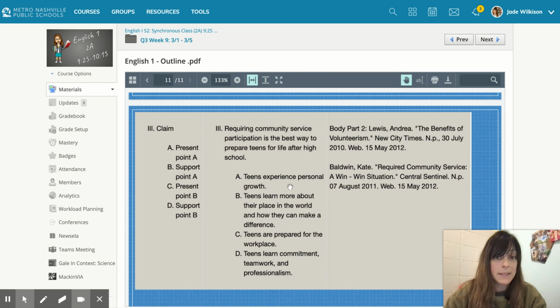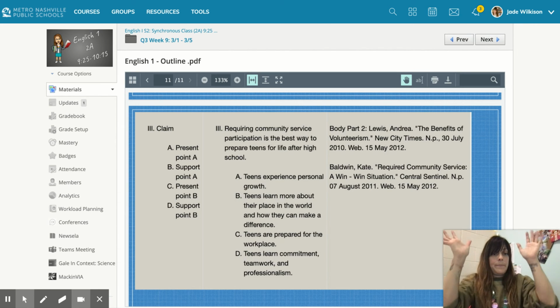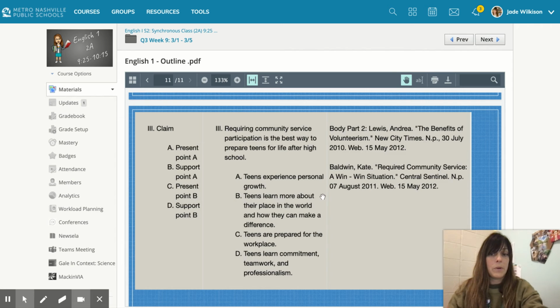Why? Because teens experience personal growth. Okay, teens learn more about their place in the world. Teens are prepared for the workplace. Teens learn commitment, teamwork, and professionalism. These are all of the points that are supporting this right here, the requiring community service, okay? All of this right here, all right?